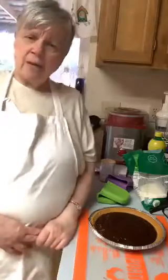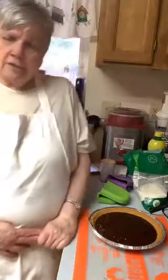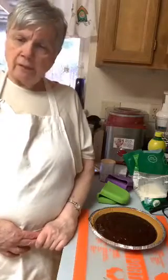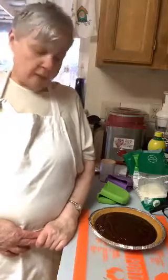I don't have anything made right now. I'll probably just eat it the way it is, unless I get me a can of coconut cream and then just make it in the whipped cream maker and make some whipped cream. But for right now, I'll probably just eat it the way it is. It looks good just the way it is. Although whipped cream on this kind does look good.